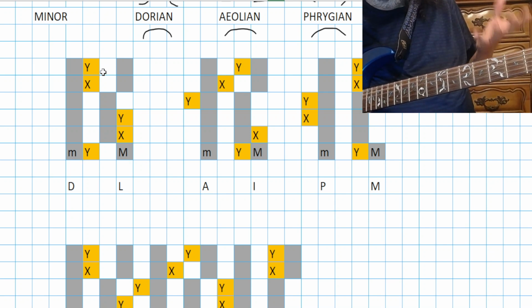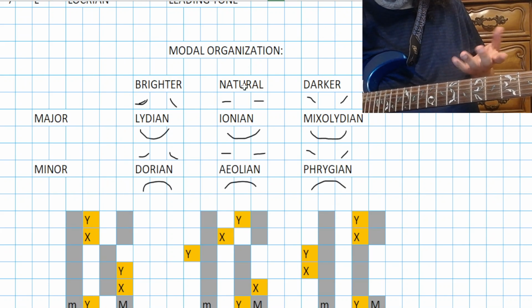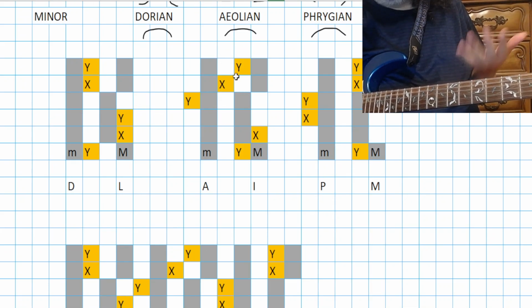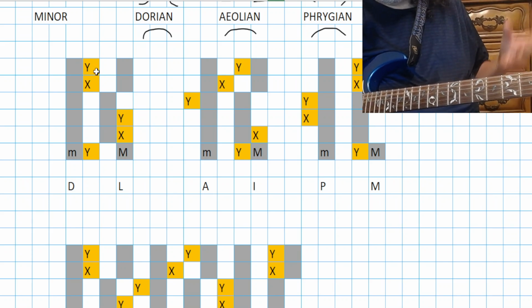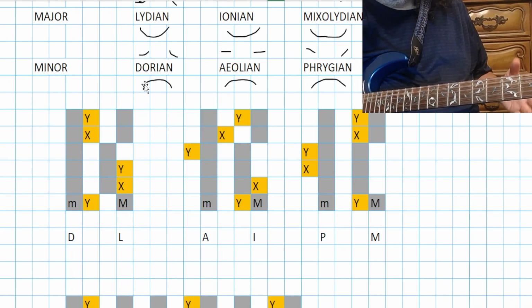And you'll see that each one of these patterns, notice that the balanced one, the natural, is balanced. It has 1 note on the left and 1 note on the right. This one has, basically, this top note lowered. So you've got that Dorian sound.